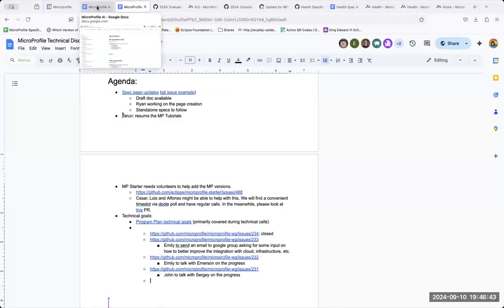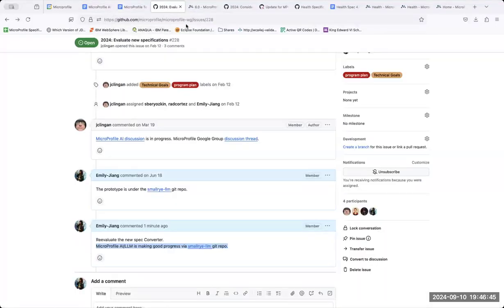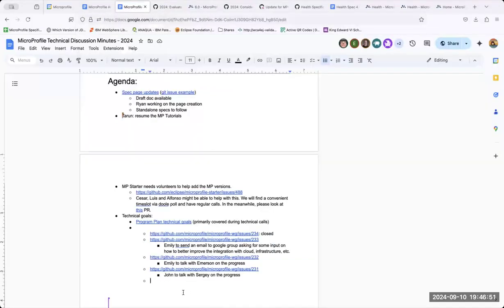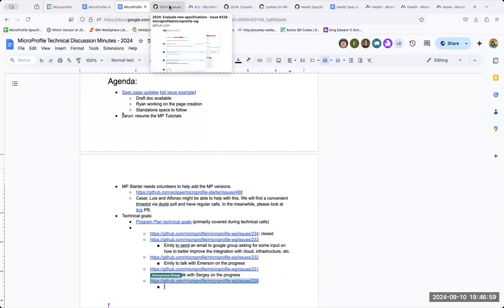And did you say that Helidon and GlassFish were also doing this proof of concept? Or is it just SmallRye for now? Oh, that's in the SmallRye repo. Yeah. Okay. It's the proof of concept. Oh, I see.